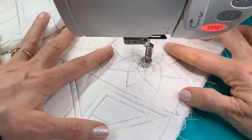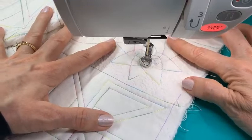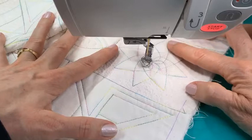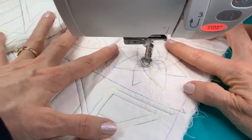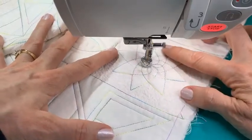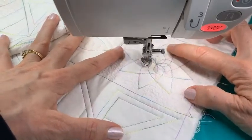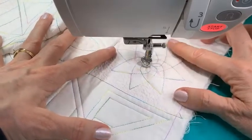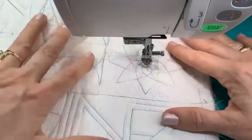So there's 80 weight Deco Bob, 100 weight Invisifil, and Micro Quilter, a polyester that is 100 weight, by Superior. And then this is Kimono Silk, which is also by Superior. And then there's YLI silk, which is also great and fabulous. Each one of those will have a slightly different type of movement. Silk has a really natural drape, so when I unspool it, it gently falls into a nice movement. It doesn't have any kind of wiry quality.